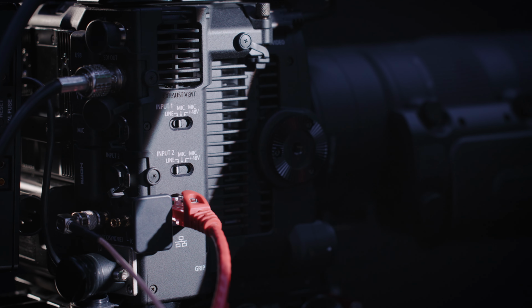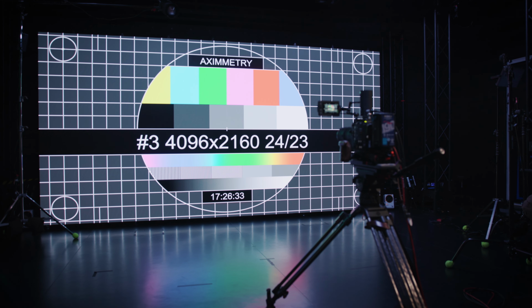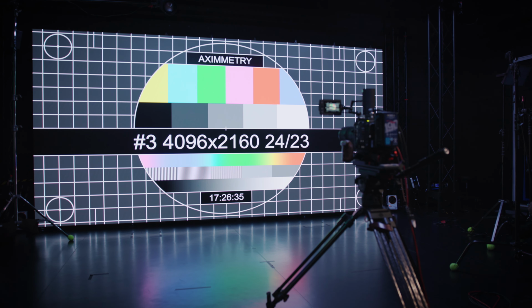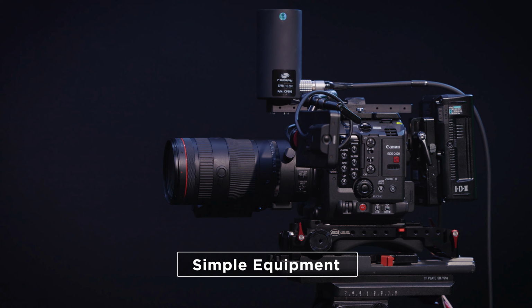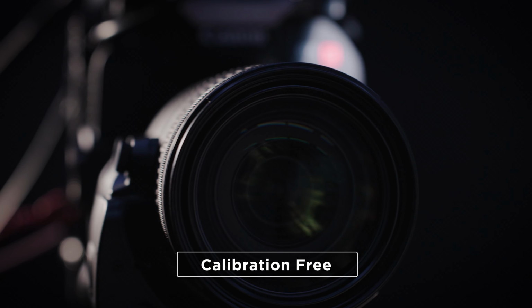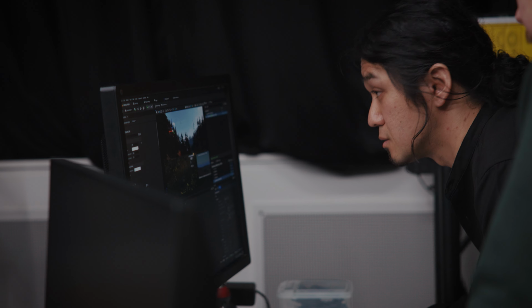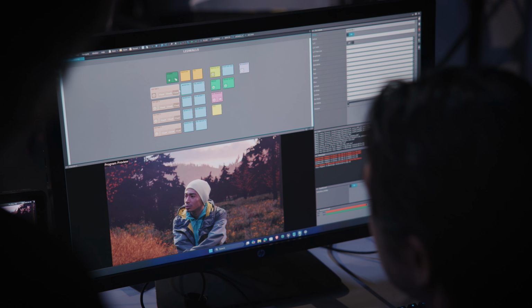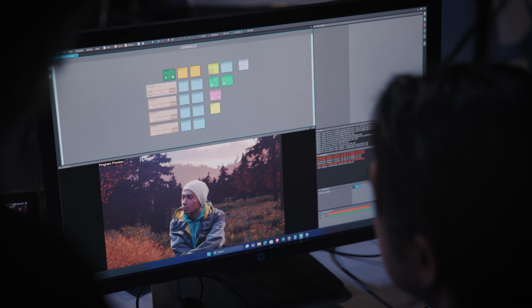This central feature streamlines what used to be a messy virtual production setup, one that often required multiple peripherals and considerable manual tuning, by enabling a calibration-free lens workflow. The result is a major reduction in setup time and on-set effort.